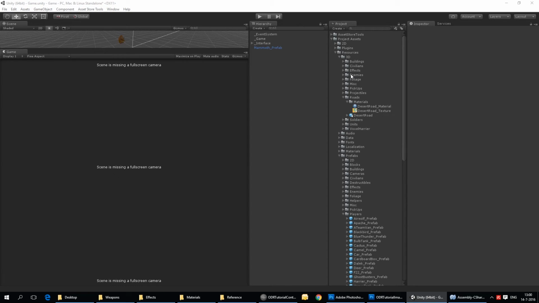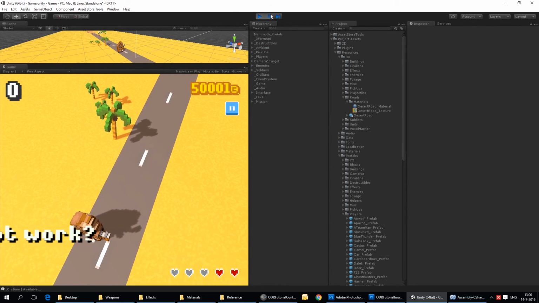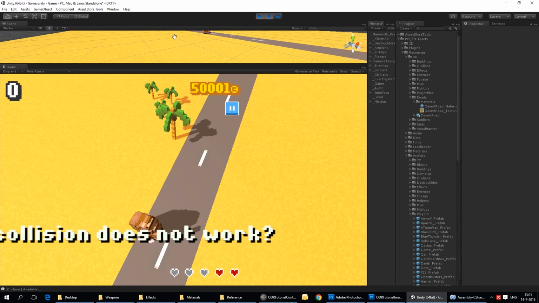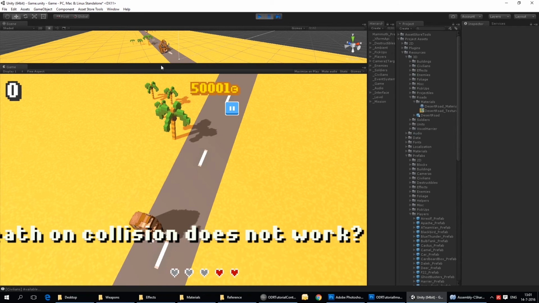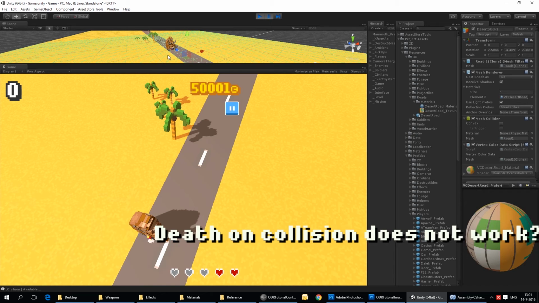Okay, so for this last bit we're going to do more global changes to our game, and I'll just run it very quickly and you'll see what I mean. I want to change the way the road and the environment looks, and the easiest way to do that is just change the texture.